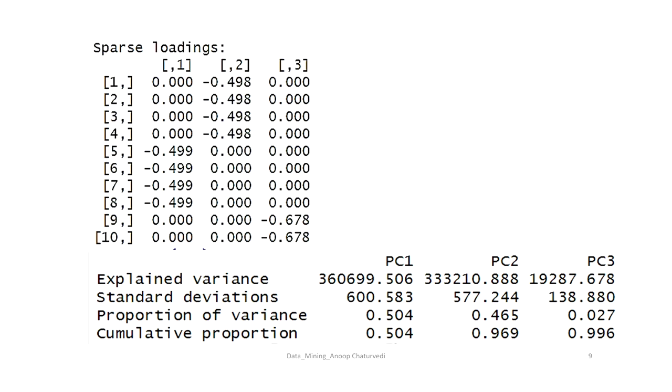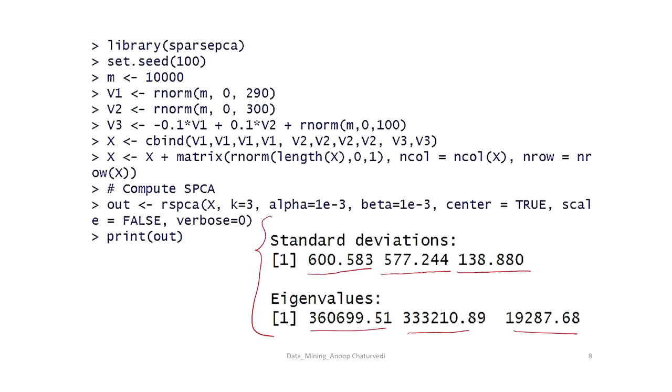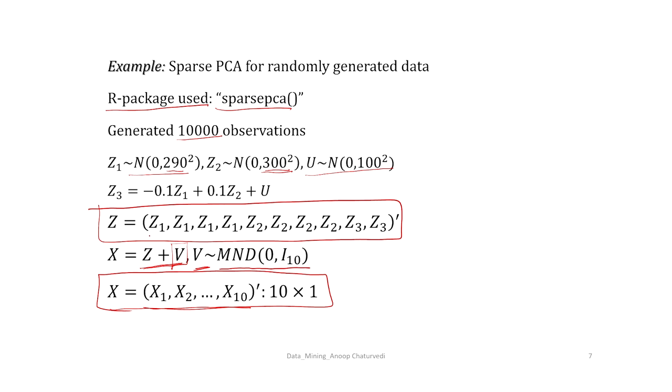Now, these are the sparse loadings. So, in the first principal component, the first variable gets loading 0. Now, notice that if you apply the classical principal component analysis, then no loading becomes 0. Although in generating the data, you have repeated Z1 here 4 times, Z2 here 4 times, and then you have added a random vector here. So, in X1, X2, X3, X4, when we define principal components, you cannot say that all the 4 variables should have significant loading or are important in forming the principal component.